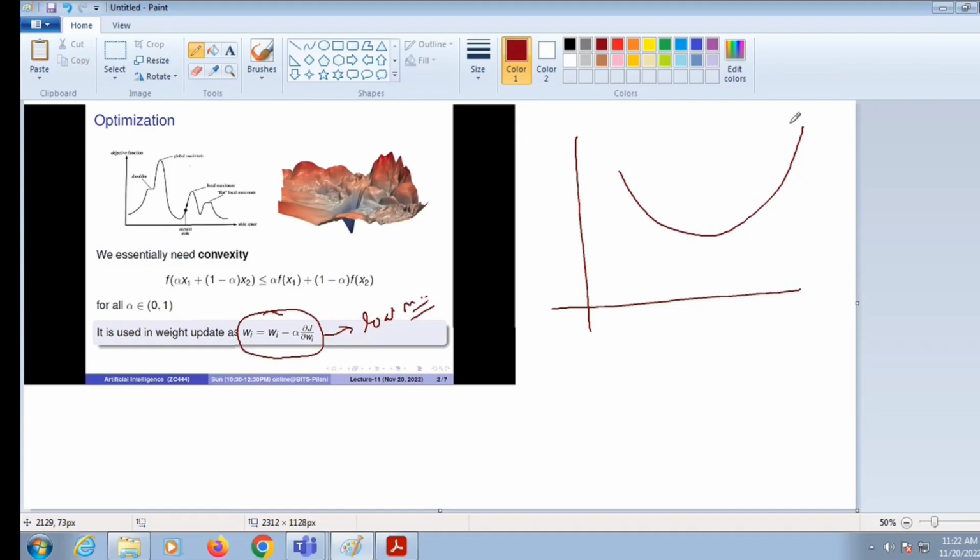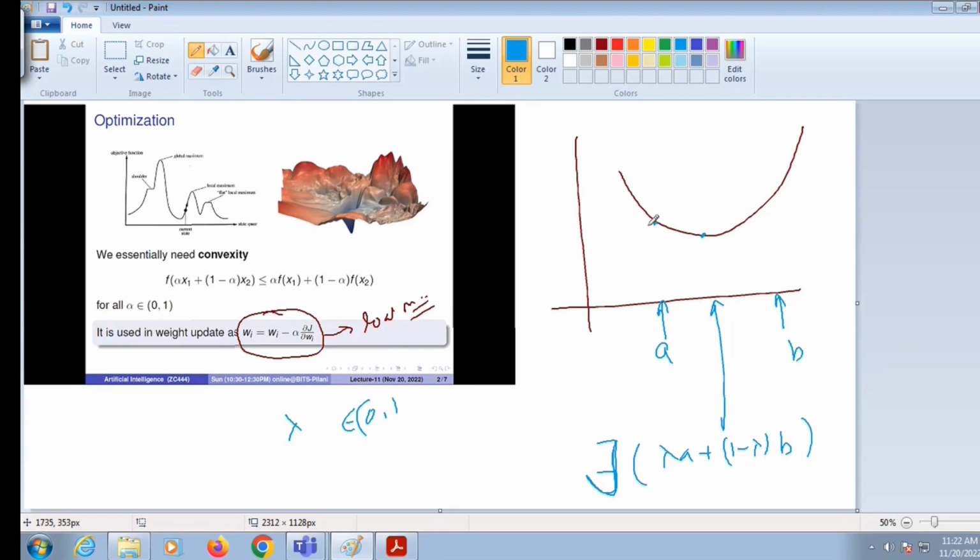Yes, sir. So what do we call this? This kind of curve is called a convex curve. What property does it have? Pick any two points, A and B, and use any lambda between 0 and 1. You can find another point by lambda times A plus 1 minus lambda times B. If you find the value of the function, or J, whatever you call it, this value would be here.